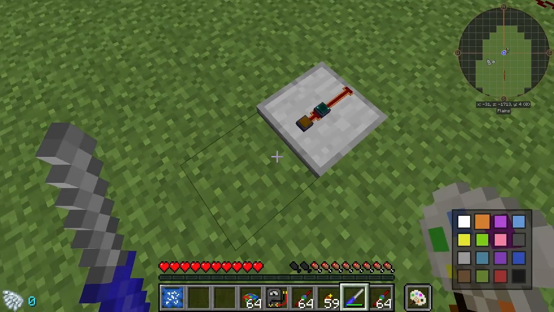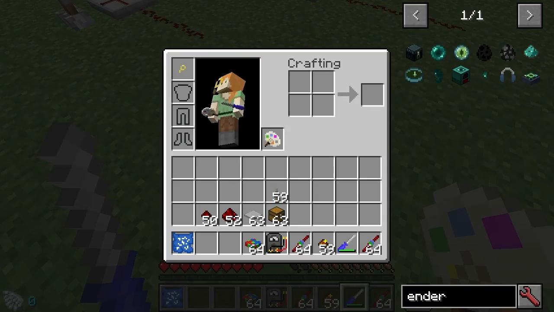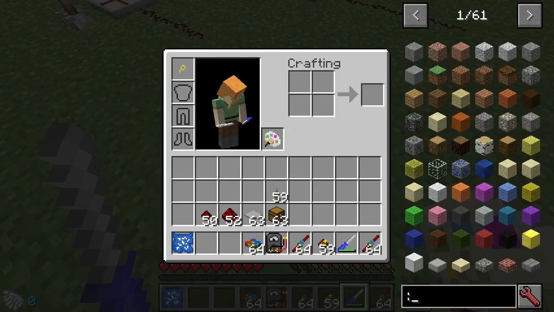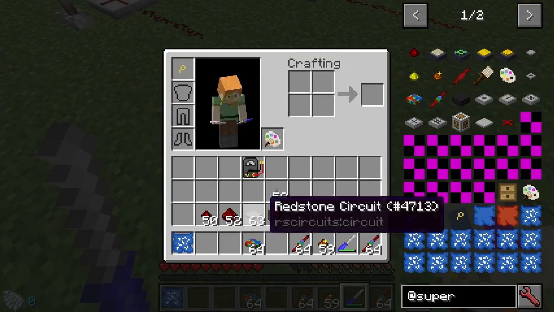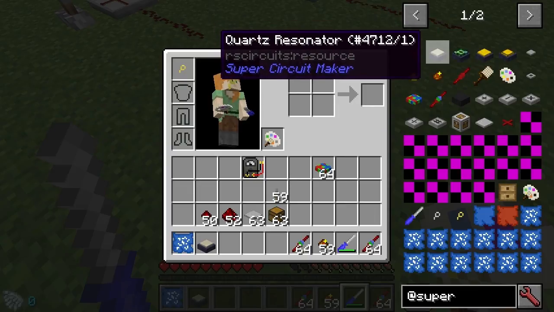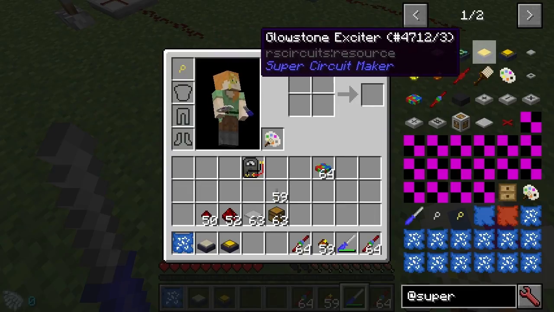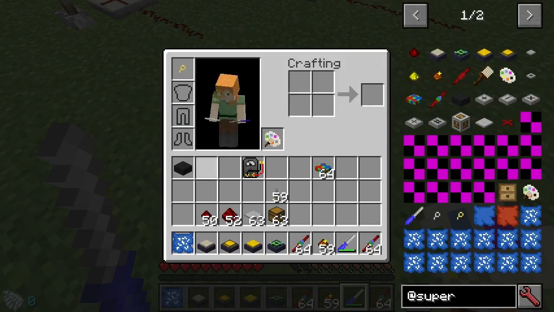Stays on for a while. I wonder if there's a config for this as well. Let me just look at all the different ones. I think they've all got sort of different kind of. Really, when you look at it, there's only like a few of them. It's really just the resonator, the pulsar, the exciter, and the miniature lamp. Oh, the tiny segmented lamp.